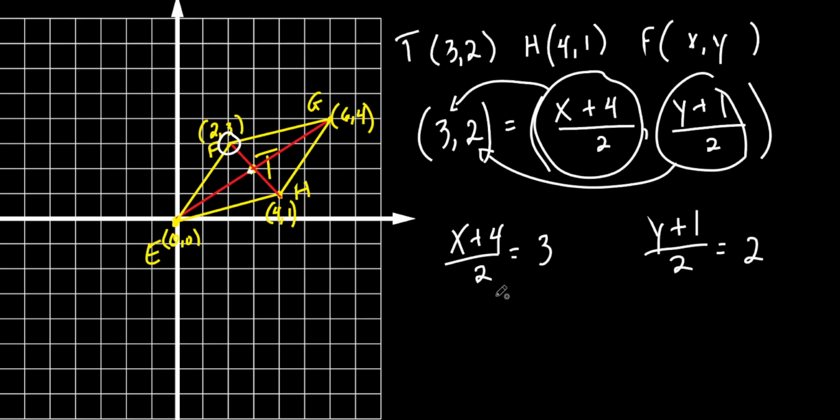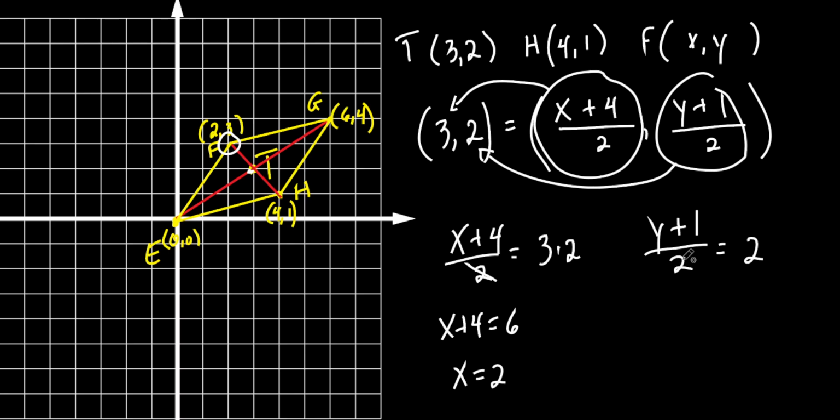What do I want to get rid of here? First, got to get rid of 2 things, the 4 and the 2. What do I get rid of first? The 2. Always get rid of what's being divided by everything, okay? So how do I get rid of something that's being divided? Multiply it by 2. So if I multiply it by 2 over here, it cancels out. What do I have to do here? Multiply that by 2. So I got x plus 4 equals 6. Subtract 4 from both sides, x is what? 2.